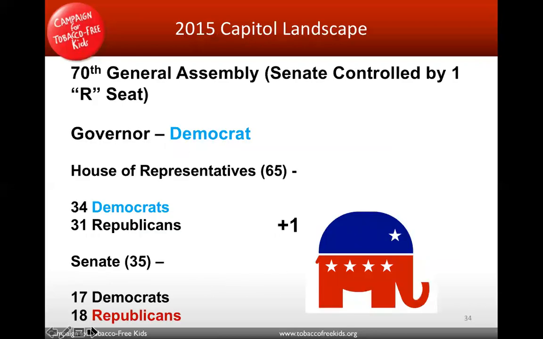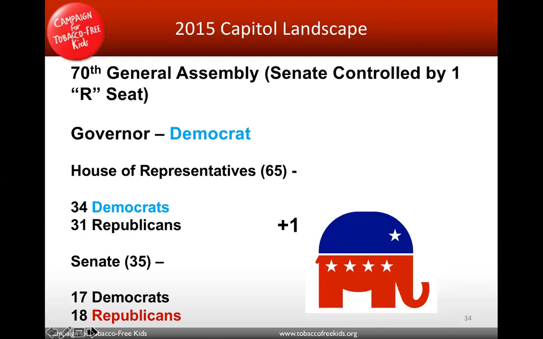Okay, so 2014, we did not see success with that bill, and the elections changed our landscape moving into the next legislative session. So here you see the House is still retained by the Democrats, but in the last elections, the Democrats no longer retained control of the Senate and actually yielded that control to the Republicans, who now had a 1-seat Senate majority. So that was a pretty notable shift in our state and changed that power dynamic.